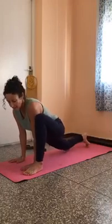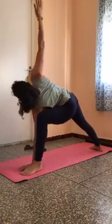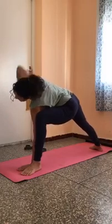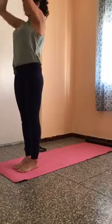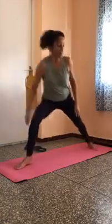Gently release your foot, hand inside. Lift your right knee, pivot your foot down and reach your right arm up. Try to contract your right leg. Good, hands down. Step your left foot in and hop step forward. Inhale, reach up. Good, so we're going to take your left foot, big wide step back.